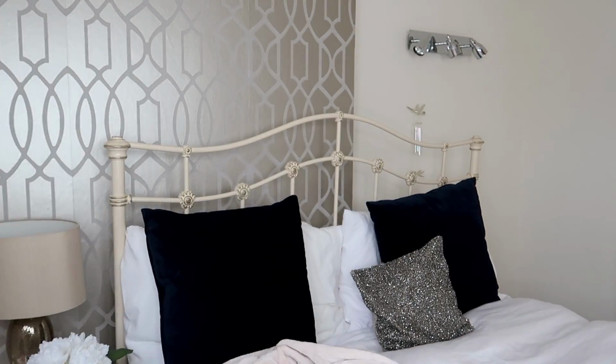Oh, on that note, Gimme Brow, the product that I do my eyebrows with. See, this is why I do it in my bedroom, because everything is just there. Gimme Brow, my ultimate favorite eyebrow product. It's by Benefit. It got discontinued maybe last year, and they have just announced that it's back today. So this is what I do my eyebrows with.